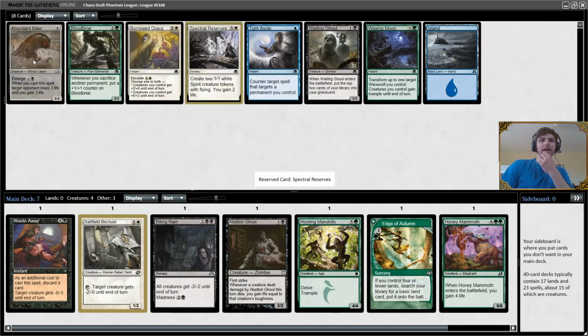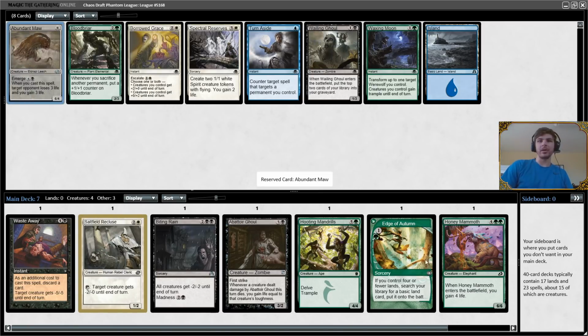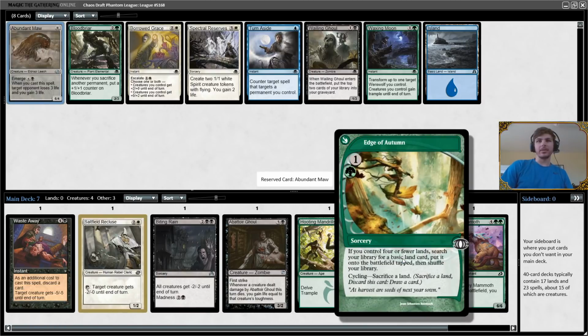Okay, and now Eldritch Moon. This was the set that I did the best of, like in all time. I just won every draft I did in this set. Bloodbriar was pretty okay in that set. Probably not as good, but kind of. I think Bloodbriar is actually quite good.